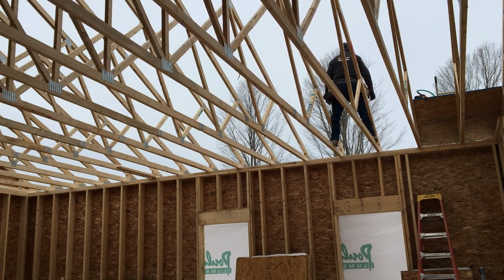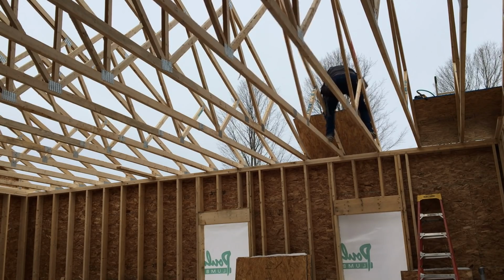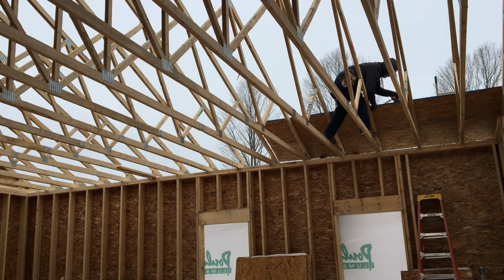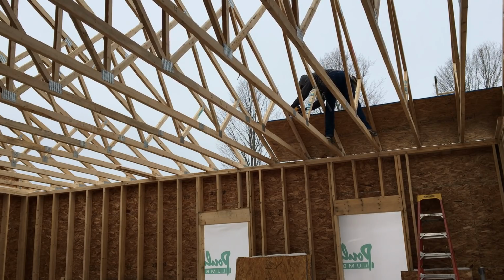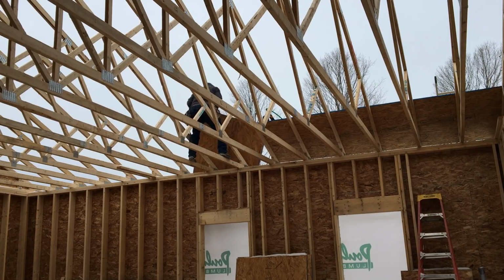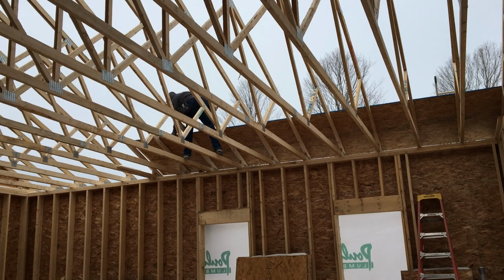I am ready. Yep. I'm going to tip it this way a little, I guess. Oh, hold that, I got to back up just a little bit. Okay. Hold it. Up just a little bit. A little more. Yep, right there. Down a little bit.